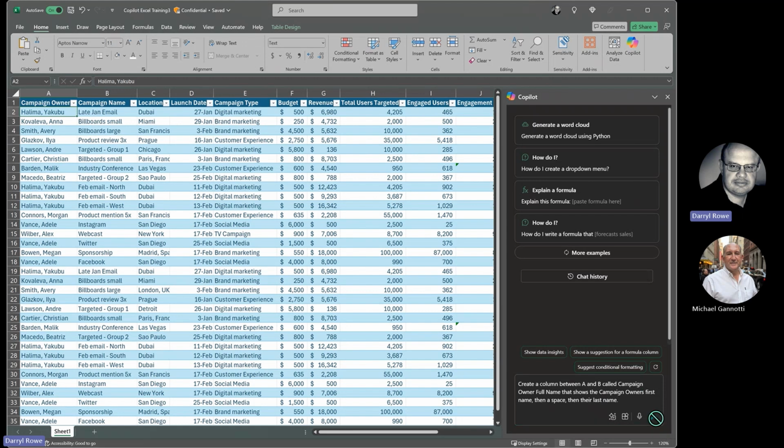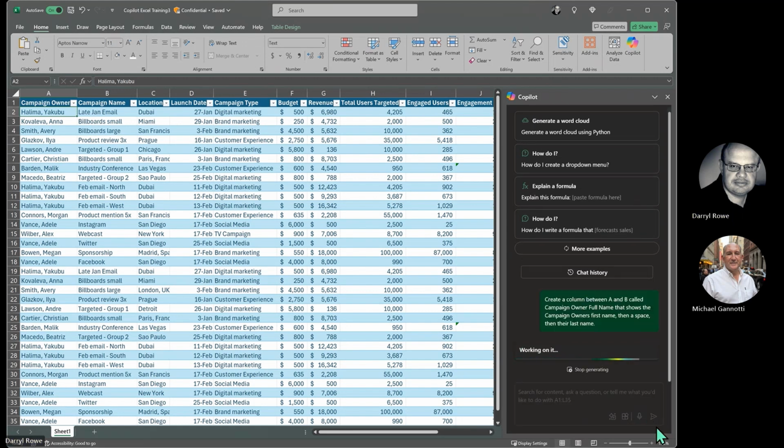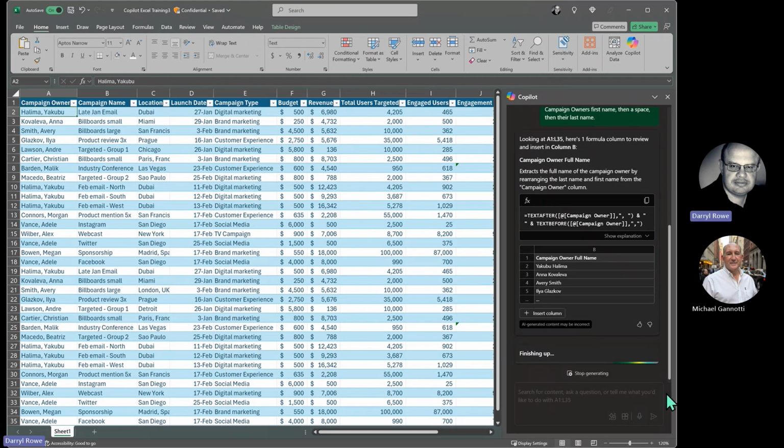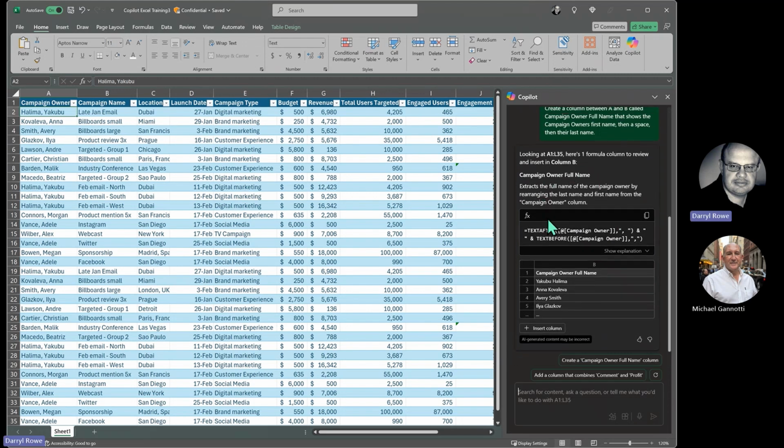So I'm going to hit the send button. It's analyzing the data on the table. Generating suggestions. And what's really nice about this is it actually shows me what the formula would look like for those new columns that it would create.